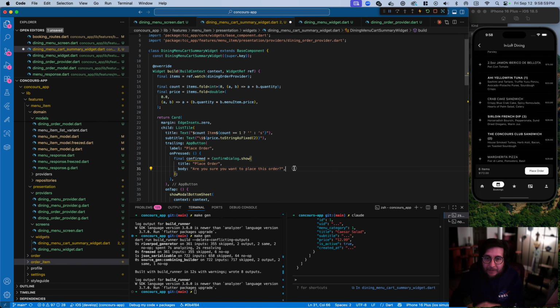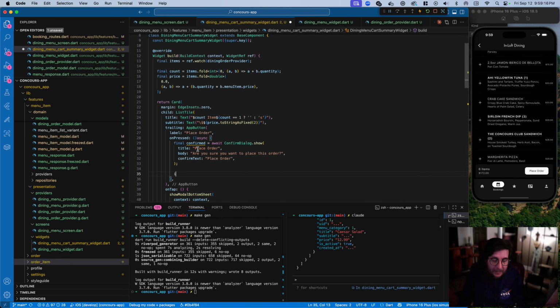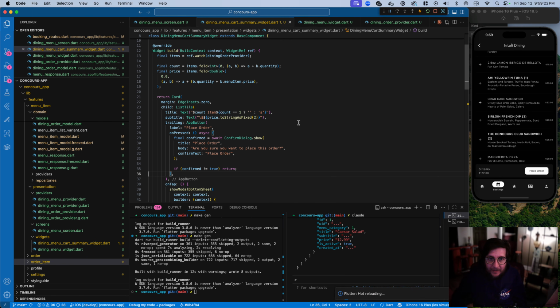It gets added to their bill, but we want to make sure they didn't just do it by accident. And then confirm text, we can just say place order as well. Cancel text will just be cancel. And we want to await this, so we need to make it async. And we want to say if confirmed does not equal true, we're just going to return and not do whatever else we need to do.